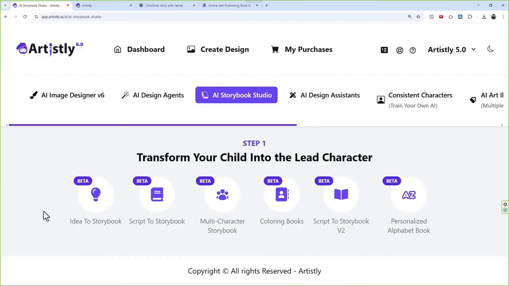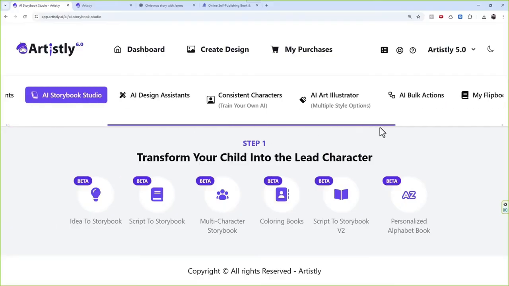So all right, perfect. So as you can see, we already got multiple different options, and that might be confusing. I totally get it. Let me explain it all, right? So very simple, okay? First three options, the idea to storybook, script to storybook, and multi-character storybook, they basically allow you to create books that have a left page as an image and a right page as a text, right?